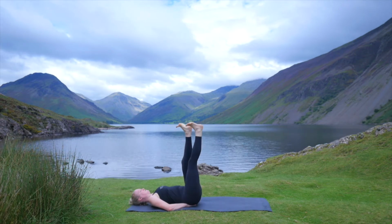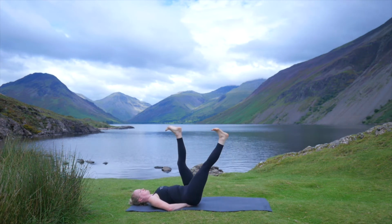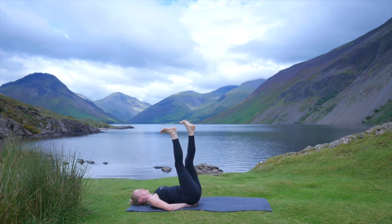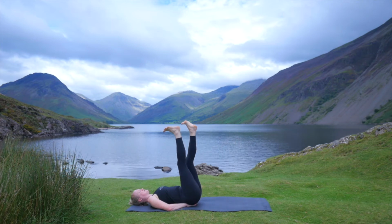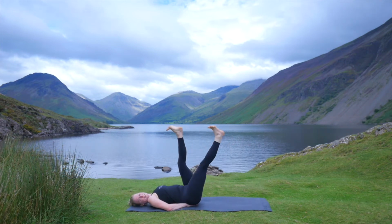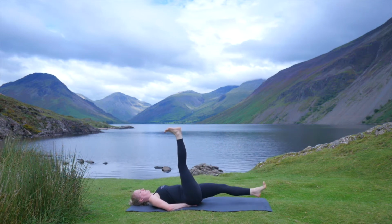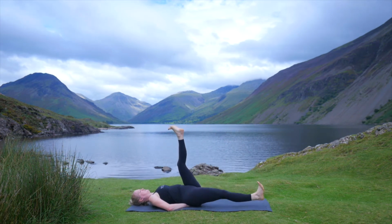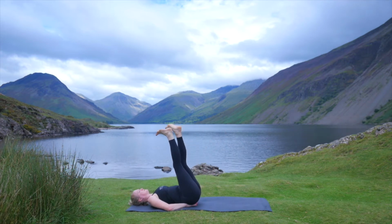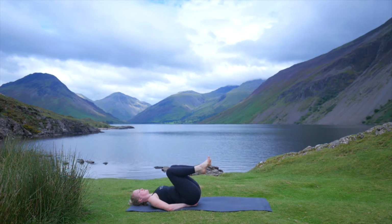Keep going now. 10, 9, 8, 7, 6, 5, 4, 3, 2, 1. And last 10. Let's go. 10, 9, 8, 7, 6, 5, 4, 3, 2, 1, and well done. Bringing your knees in towards you, moving side to side.